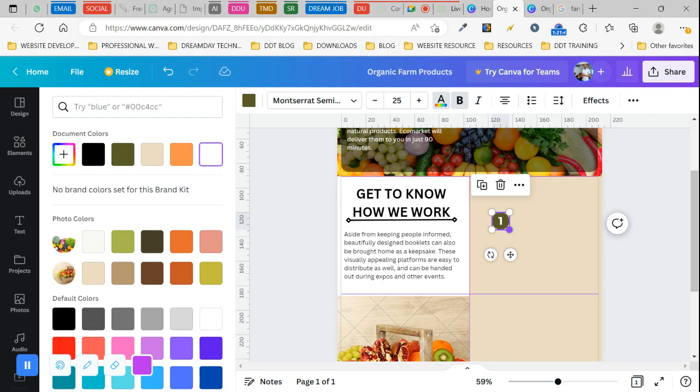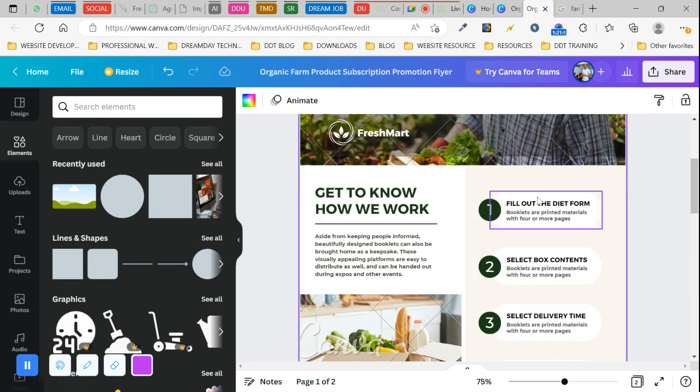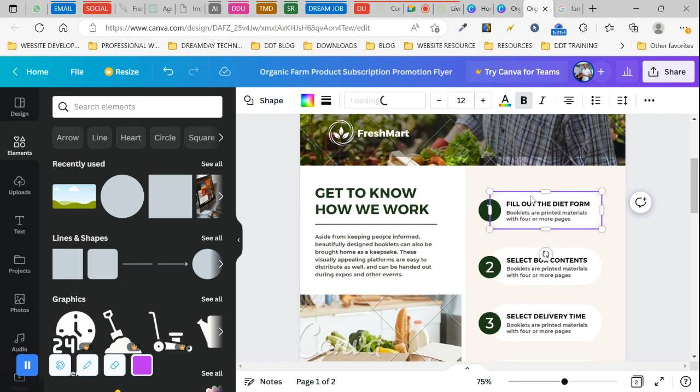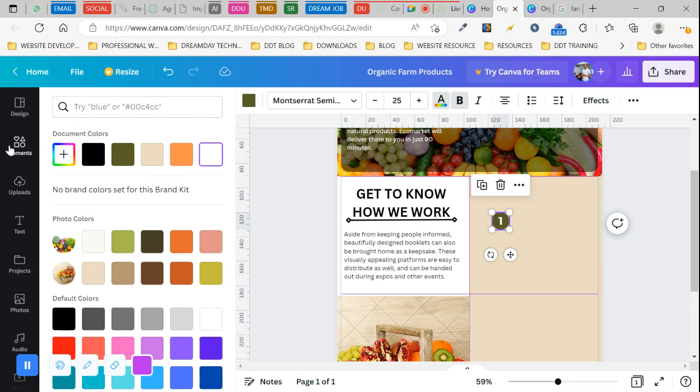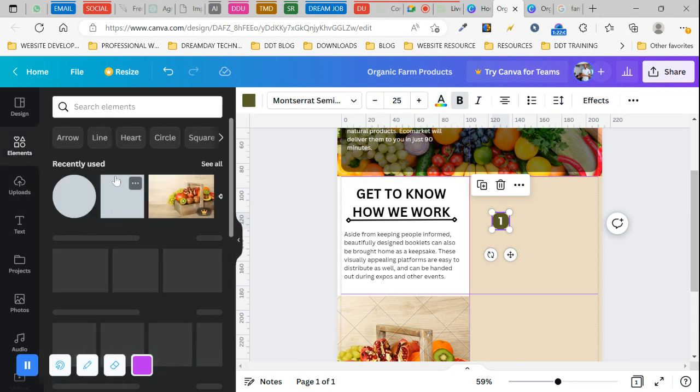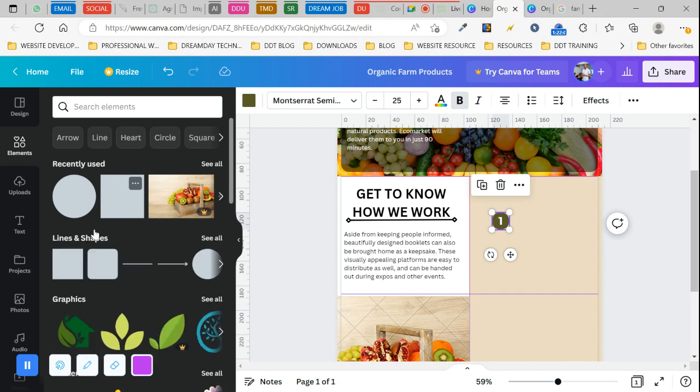So that is very easy both for phone users and PC. Now for us to do this specific design, we need to go to elements, and under elements we can insert either this or this. Any of these elements can work fine. But this time I haven't used this several times, so I will use this.